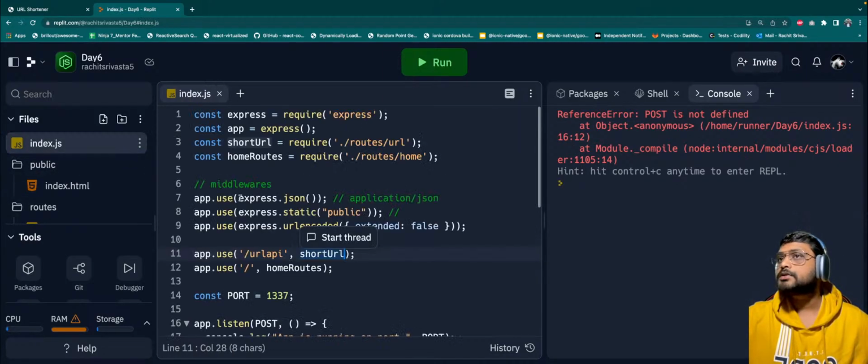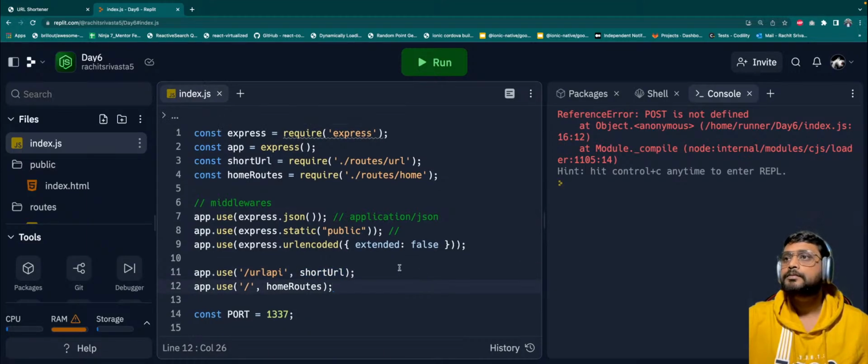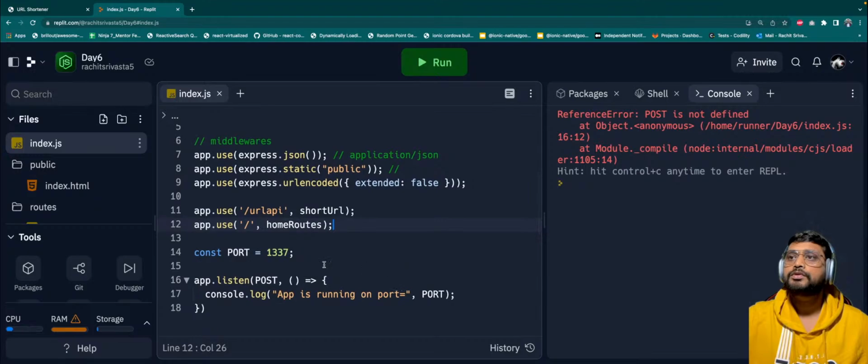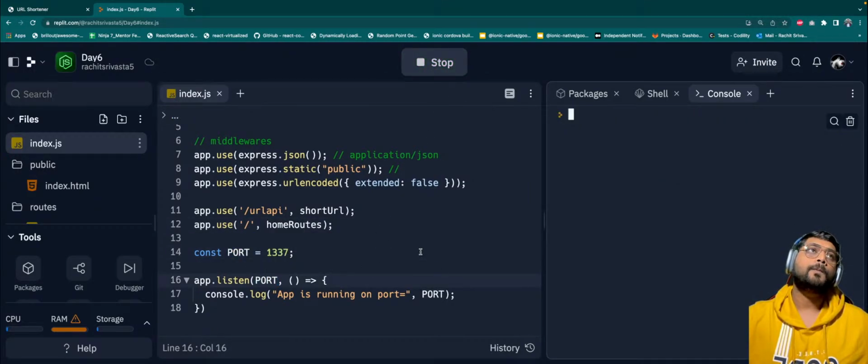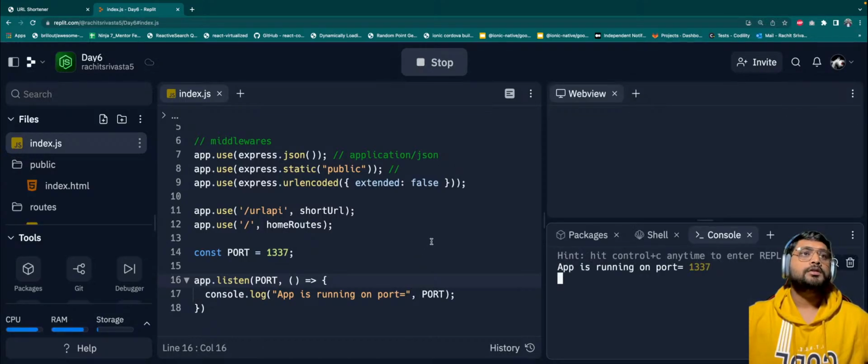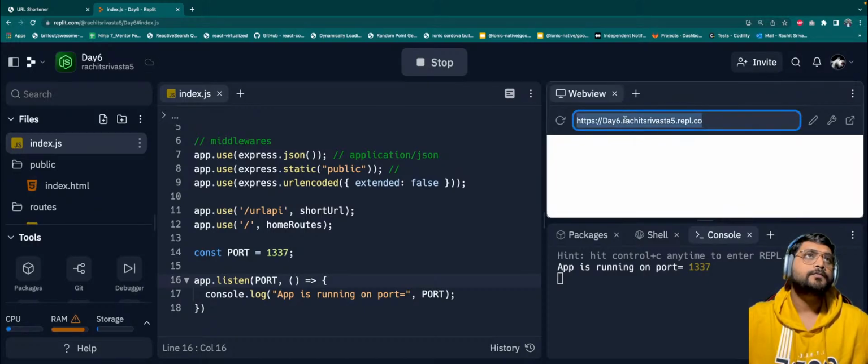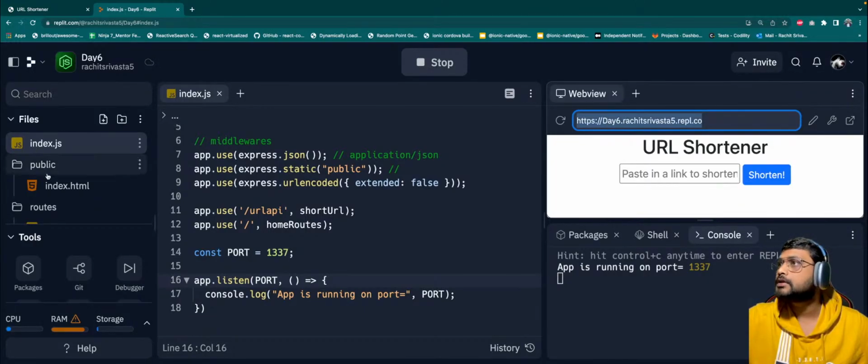Day 6 index.js. Where did I put post? Oh, sorry. It should be port. Okay. Awesome.